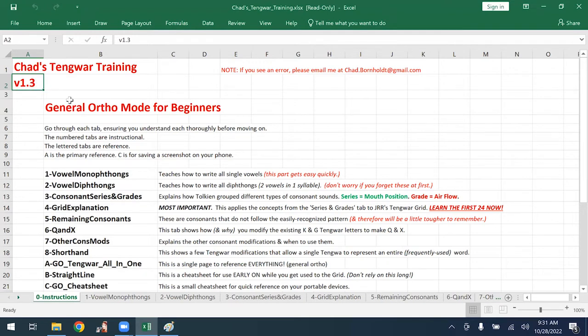So anyway, these things right here are just the names of these tabs. And the tabs, if you go in order and you read everything, you don't have to memorize everything. You just have to understand everything. As soon as you understand everything, you're going to start getting pretty good pretty fast. It's a lot of stuff to try and memorize. If you look at it and you try and memorize it, you're going to fail. But if you just understand it, you're going to be successful.